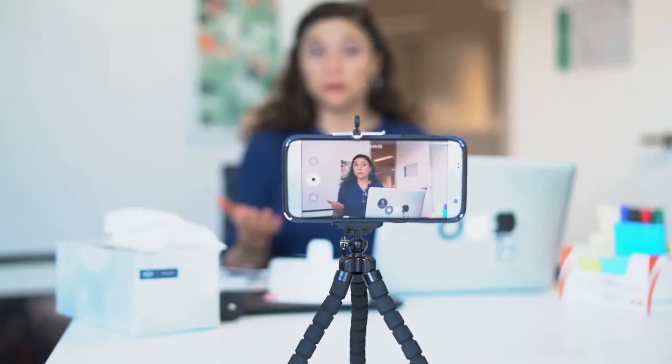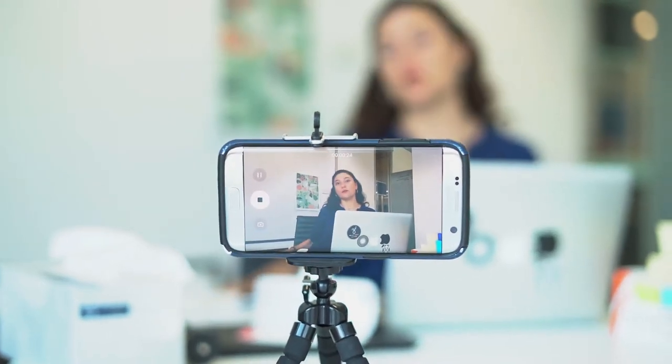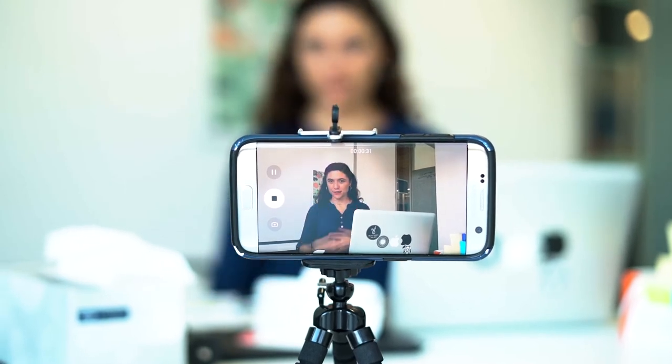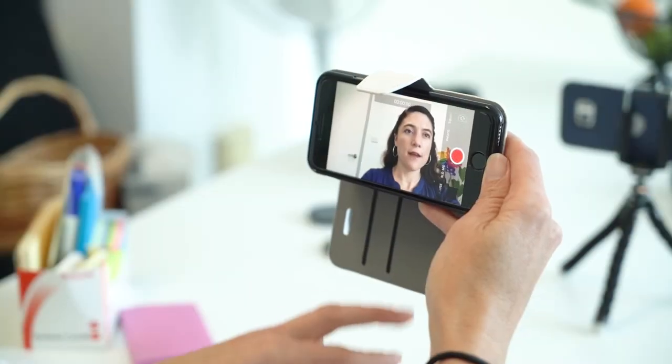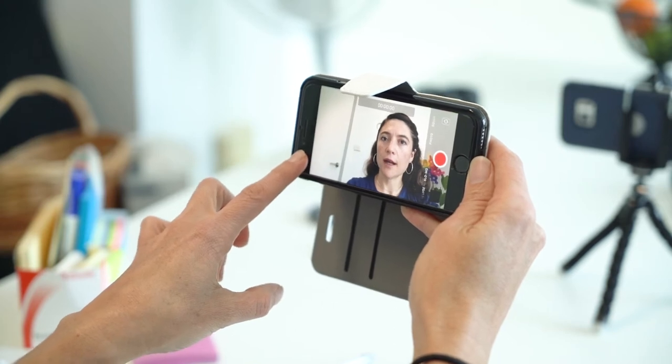When you're filming, try to get your subject — yourself — to fill two-thirds of the screen, and also position yourself either to the right or to the left of the screen. That follows the rule of thirds. Or you can position yourself in the middle of the screen. Make sure you look directly into the lens of the camera, as this is going to make you look way more engaging. When filming in selfie mode, try not to look at yourself in the screen — find the camera, which will be situated to the right or left of your screen, and look into the lens.